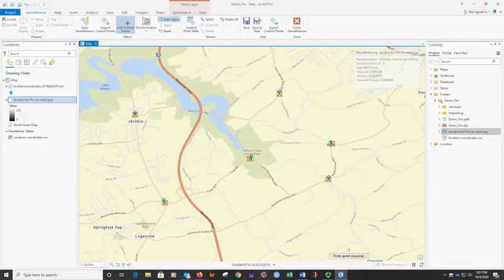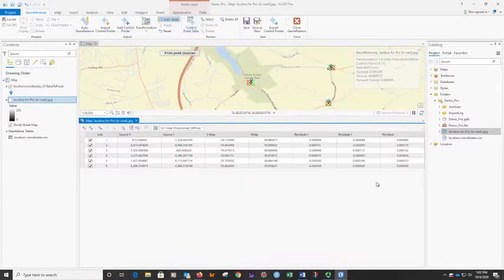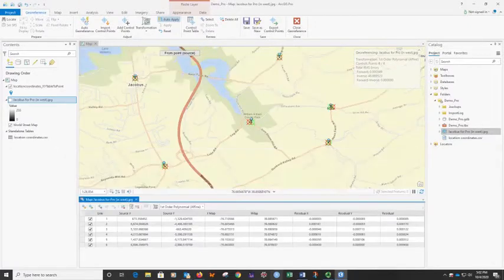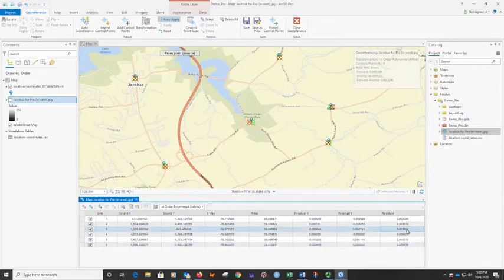So at this point, I think it's appropriate to take a look at our control point table, get a sense of how we're doing with our fit. So up here in the Georeference ribbon, I'm going to click on control point table. And just so it doesn't obscure quite so much, I'm going to click and drag that down so it doesn't take up quite so much room. And so here's our 6 points. Cruise on over to the right-hand column. The residuals are already quite low, so those are looking pretty good.